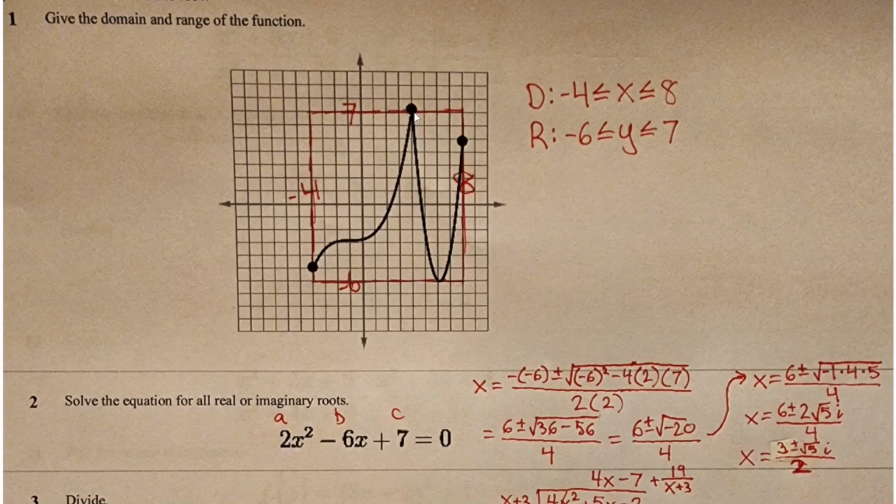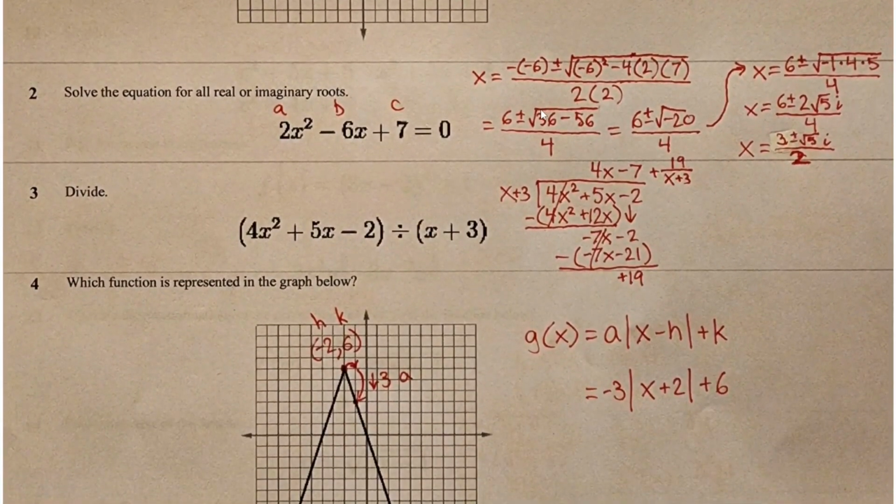That's one of the problems with graphs. You have to be very, very precise. Otherwise, am I supposed to interpret that as a little bit above 7? But whatever, I'm just going to say -6 to 7. That's most likely what they were going for when they were writing this question. And there's our range.